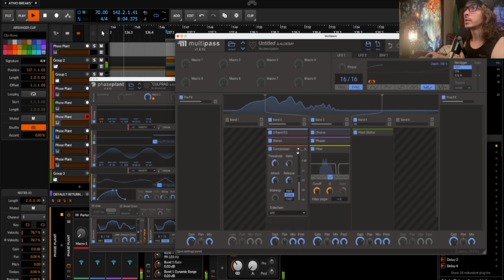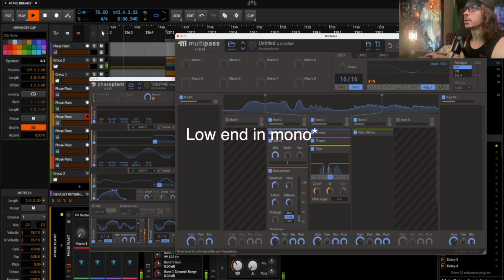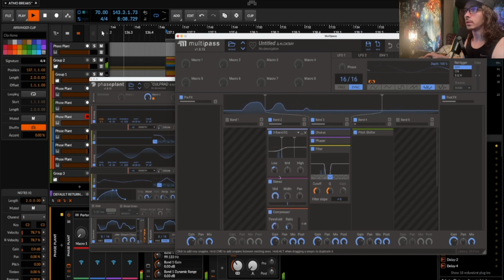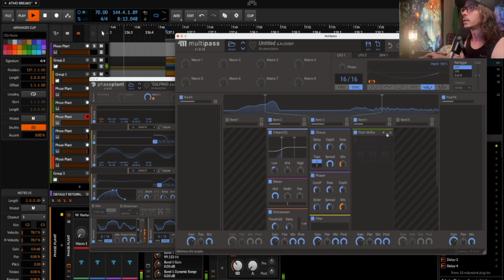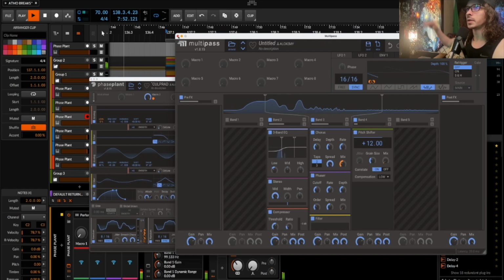This is just something super simple where I'm making sure that the stereo end is in mono, pulling the lows down a bit, some notch filtering, chorus. This is just introducing a little bit more movement on the top end, so that way it will seem like an octave is coming in from time to time.